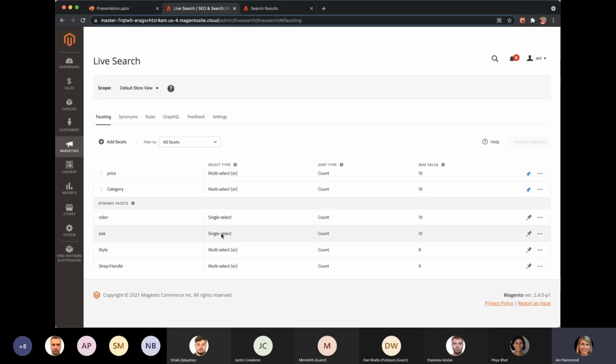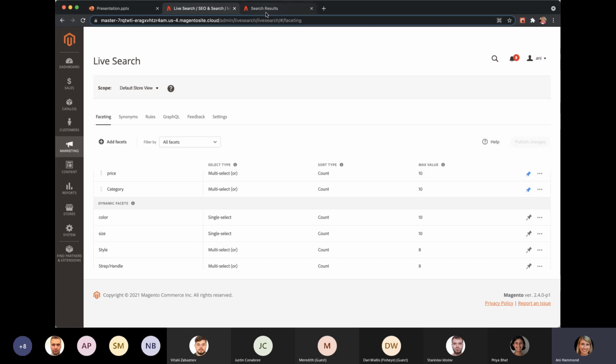This dives into intelligent facets, which is one of our AI features that is new about Live Search. The way intelligent facets work is they are dynamic facets that, depending on the search results, return attributes that allow the shopper to most easily narrow down their results and arrive at whatever they're looking for.